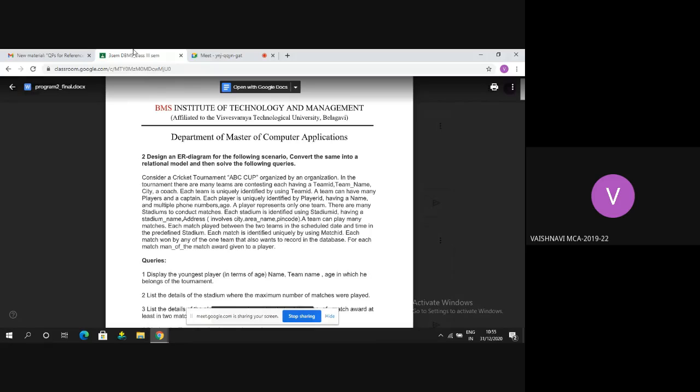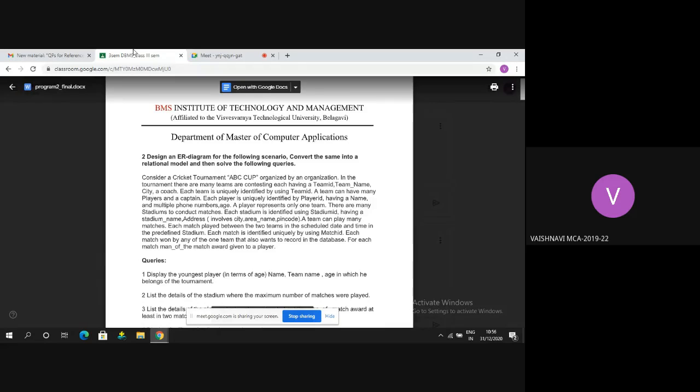Consider a cricket tournament, ABC Cup, organized by an organization. In this, we have many teams, and we are taking team ID as primary key, with team name, city, and coach. Each team is uniquely identified by team ID. A team can have many players and a captain.